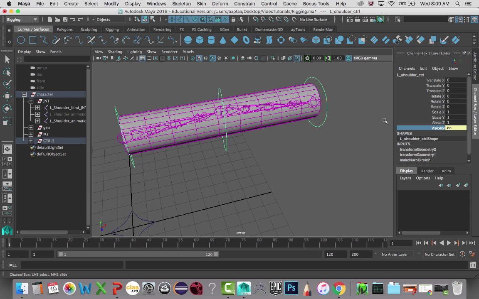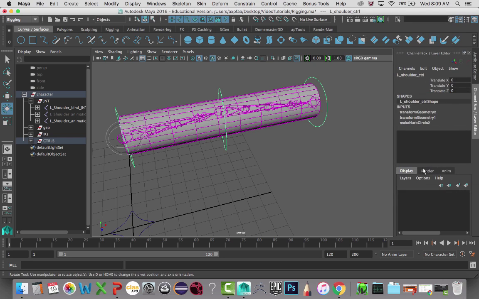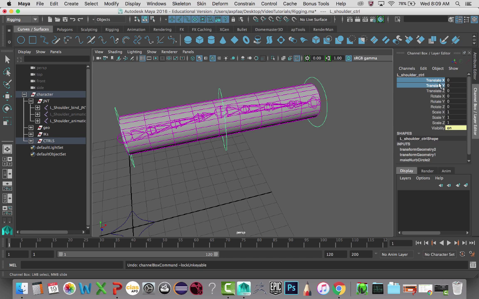Also, we don't really need to access visibility because we have the control over here that is controlling that for us. So I'm just going to go here with the control selected that I want to affect, and right click and lock and hide selected. That makes it so that only our translates, which is not what I want.